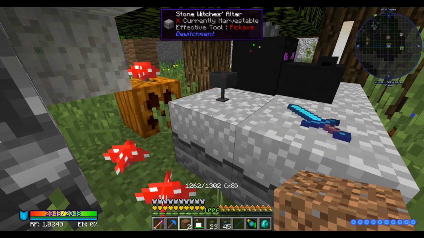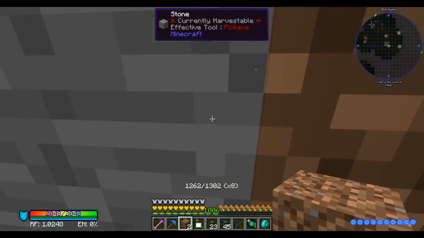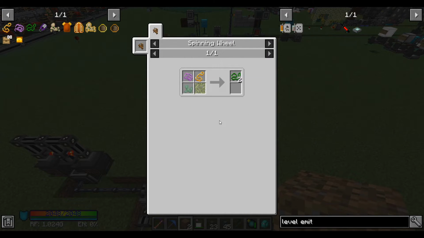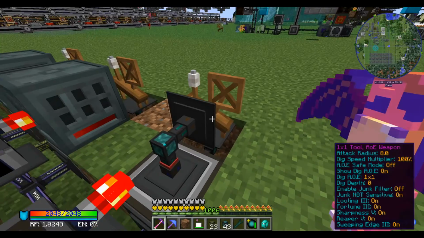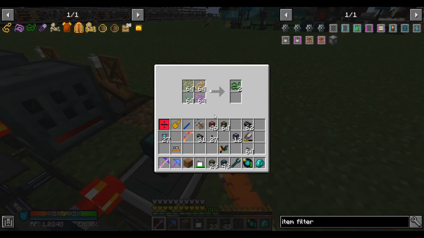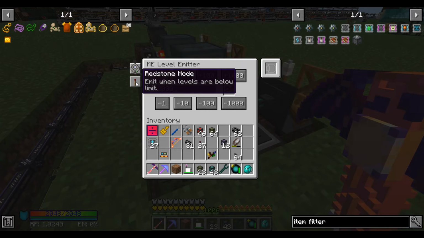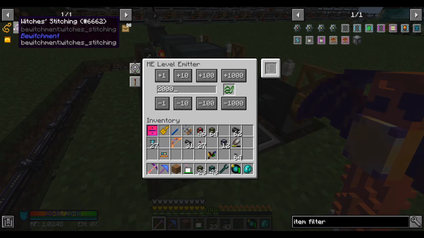Now, running those ovens and spinning wheels does drain our ultra power, but so far it seems like our drain is less than our regeneration, so our ultra is still staying maxed. That's good. We have one more thing to make in a spinning wheel, I believe, and that's spirit string. The last spinning wheel making spirit string is easier because it's 1 stack of each, so a simple limited item filter set to 1 stack of each takes care of it. The extraction is disabled by, once again, a level emitter set to turn on or turn off above 2,000. So that covers our 3 threads here.